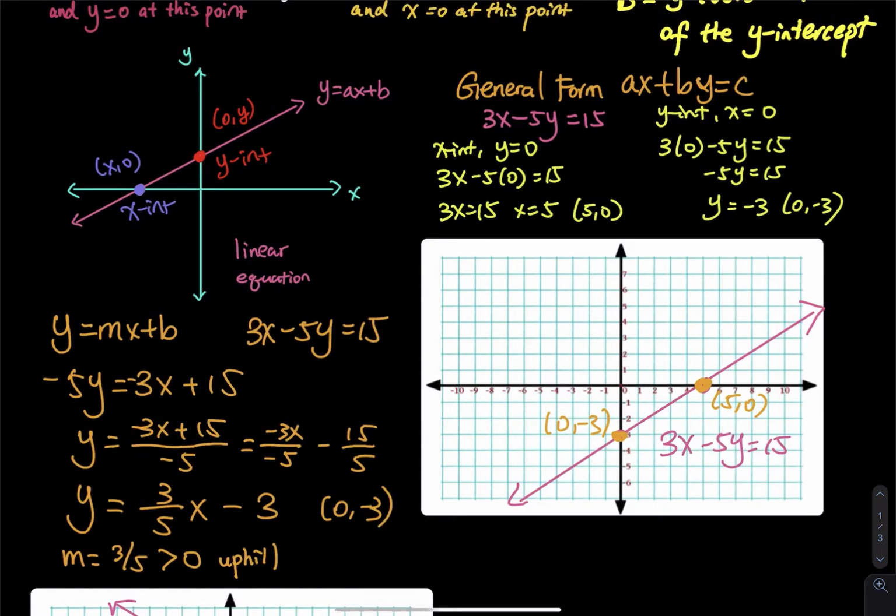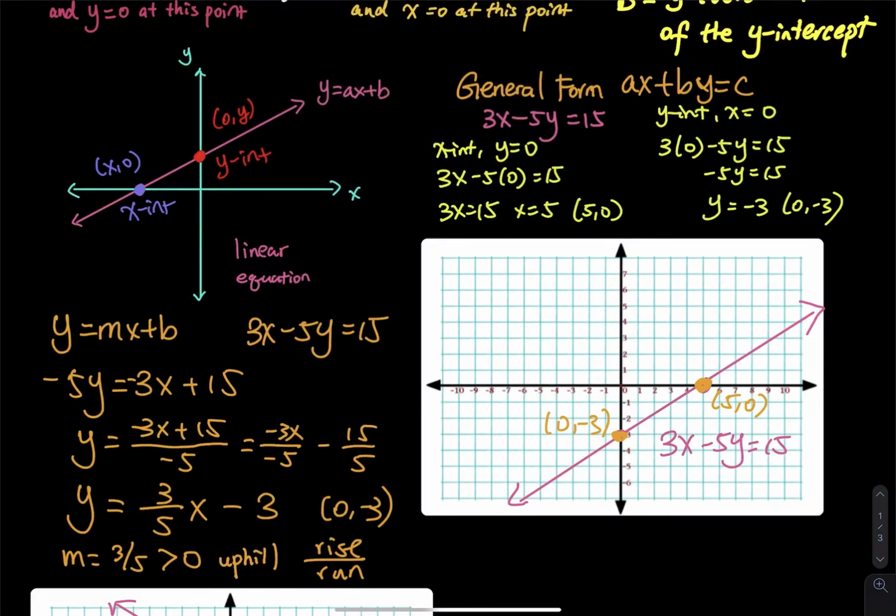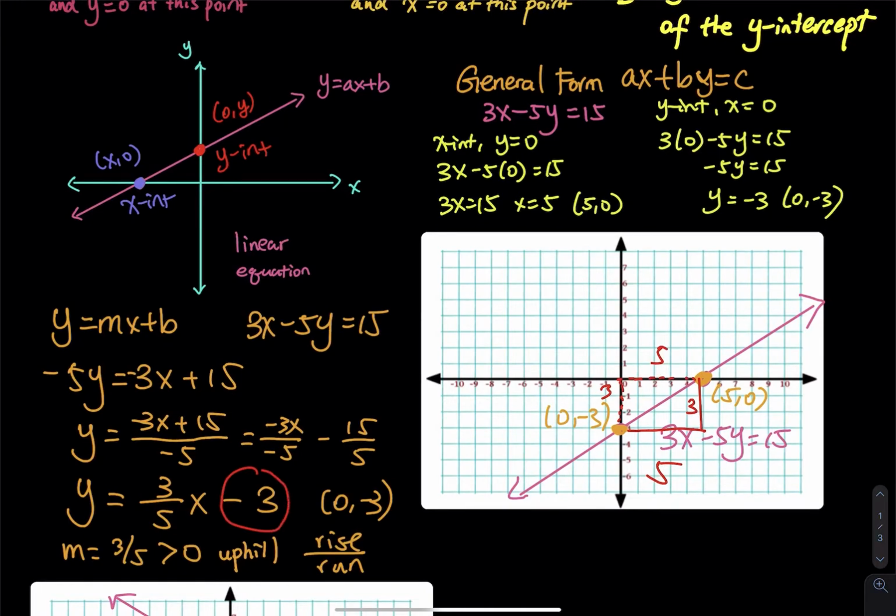If you check out the picture, we have (0, negative 3) as my y-intercept. And then the slope is 3 over 5, which is rise over run. So if you go to the picture real quick, rise over run: we go 5 units to the right and then 3 units up, or you go 3 units up and then 5 units right. So that is how you go from general form to slope-intercept form. The reason we call this slope-intercept form is because we see the intercept and we see the slope. And in statistics, when you study linear regression, you will be using the slope-intercept form of a linear equation.